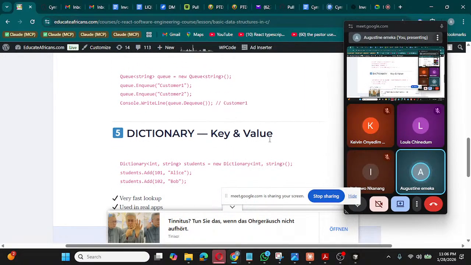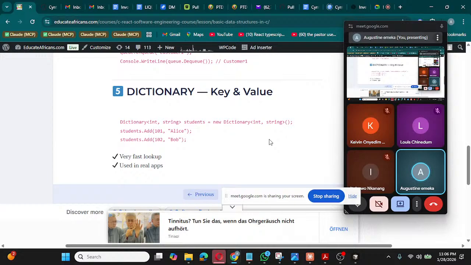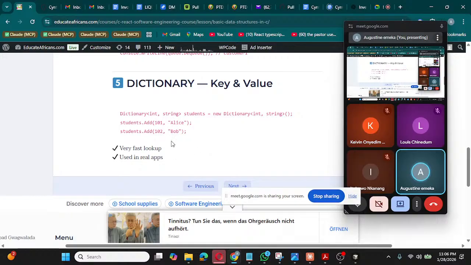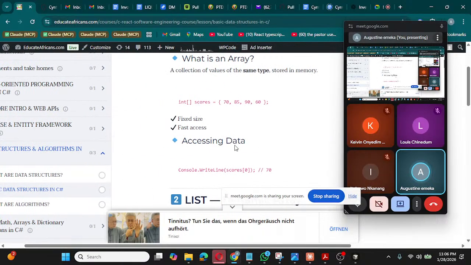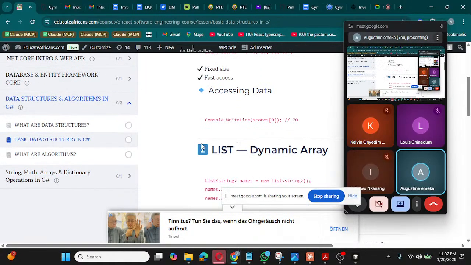So these are data structures in C Sharp that are very good, that you can use in arranging your data when you're writing your code. And we say that data is everything that you see when you're writing code. Then we look at dictionary, which we've already looked at. So those are the four data structures that we're going to be looking at. They are the simple ones. There are other bigger ones, but those will come much later in our course.